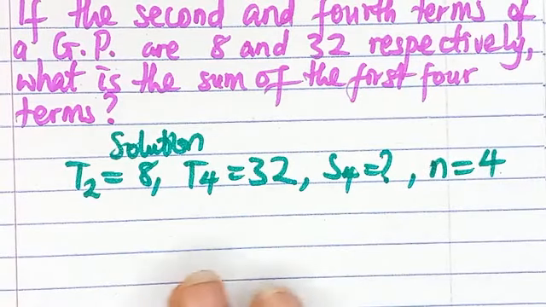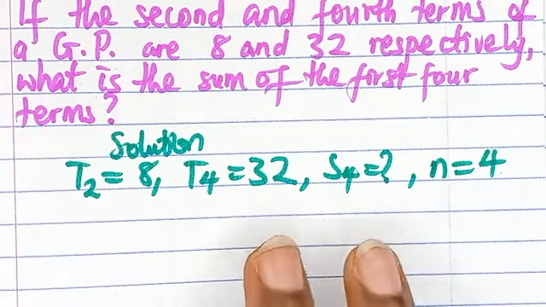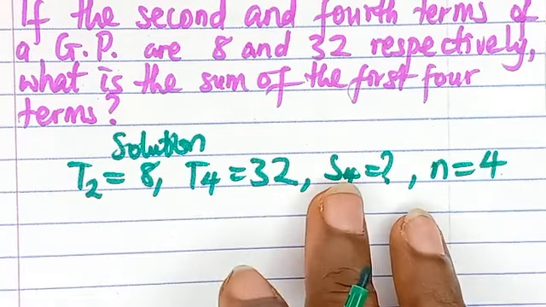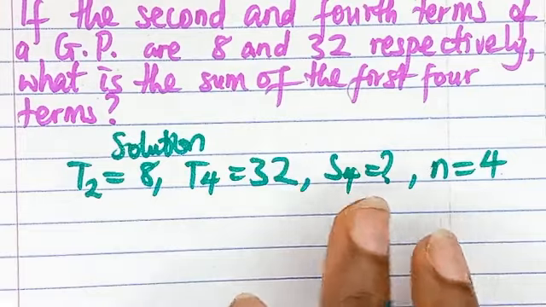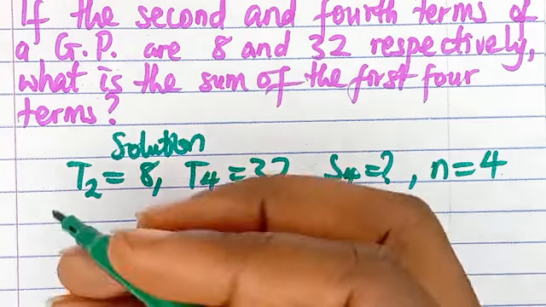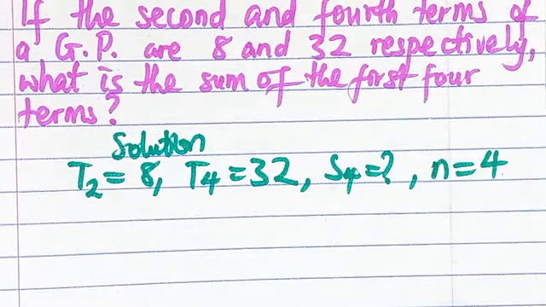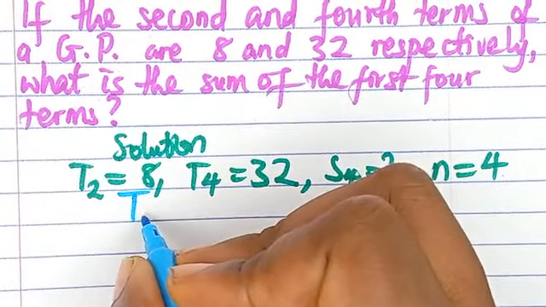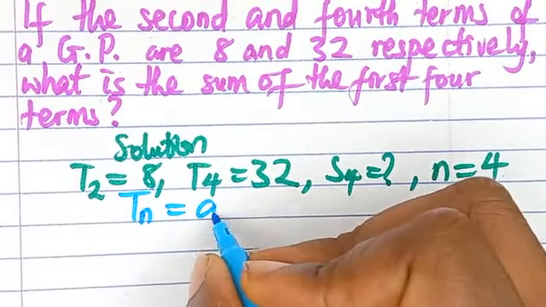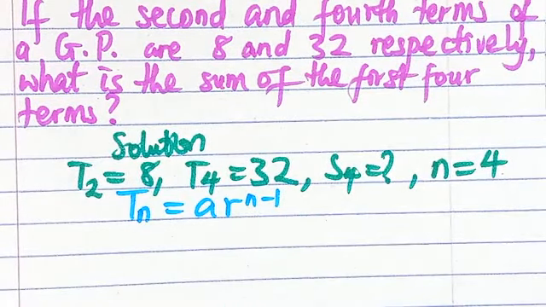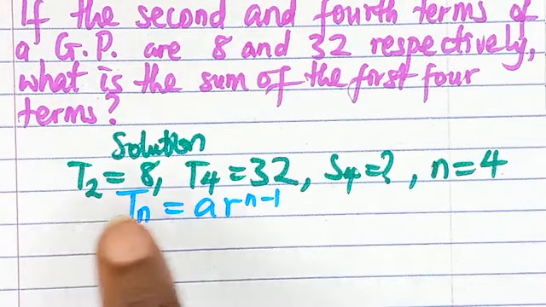Okay, looking at this, we don't know the first term, we don't even know the common ratio. And we are not given consecutive terms. If this was the third term, we would have done third term divided by the second term. So what do we do? We are going to go back to the general formula of a GP. So the formula for finding the term number n in a GP, term number n is equal to a r to the power n minus 1. So this is that formula. So we are going to apply this formula for the two terms.